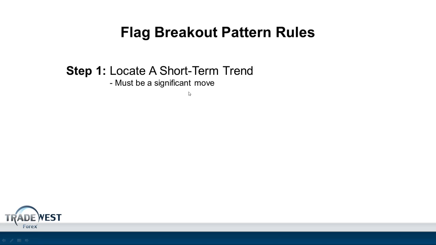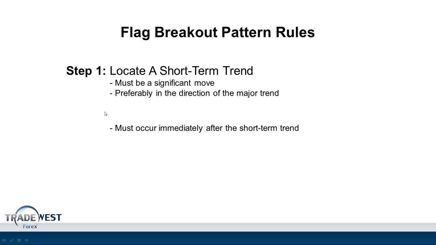The way you determine significant is by looking at the surrounding candles, and the short-term trend that you're looking at needs to be significant to the rest of the chart. And also, we prefer it to be in the direction of the major trend, so that you'll have a higher consistency if you stick with that major trend where the market's moving overall.